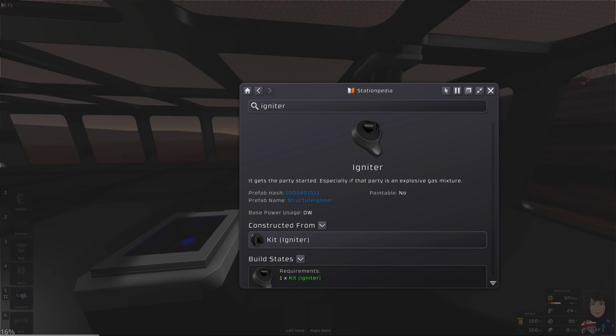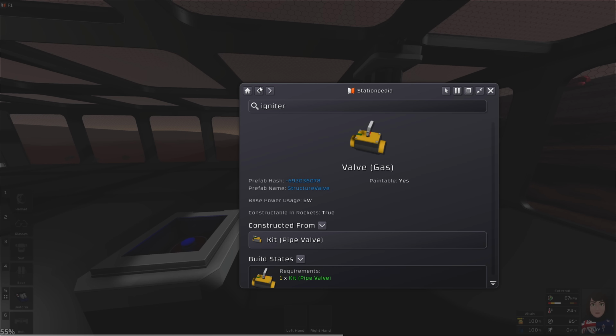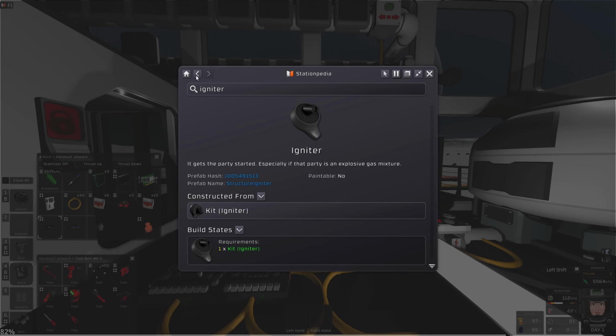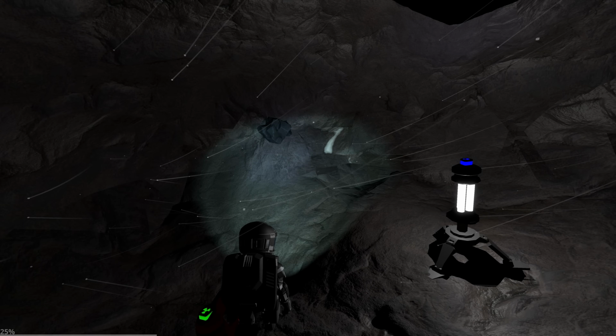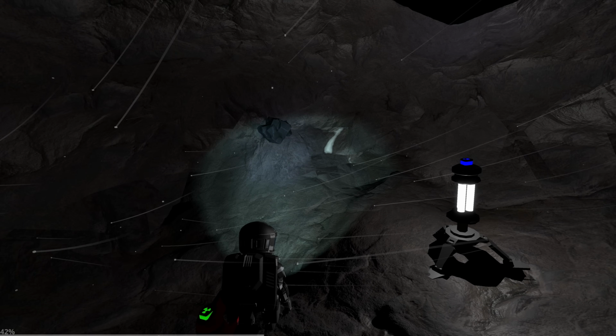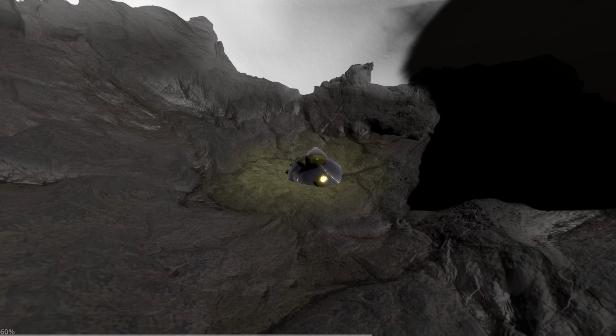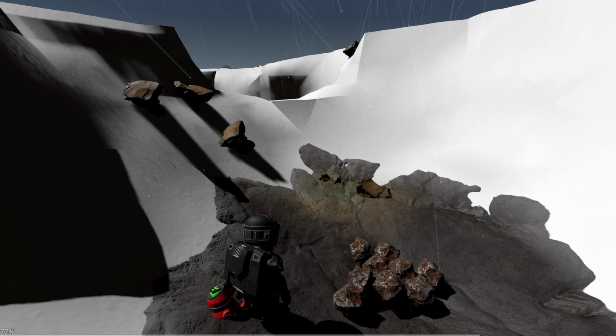Devs are sure trying to polish this upcoming release. For example, maybe you remember that some items in the Stationpedia say they consume power when in fact they don't. This has now been cleaned up. Nice! The soil around ore is now discolored a little, depending on what ore you'll find in that place.